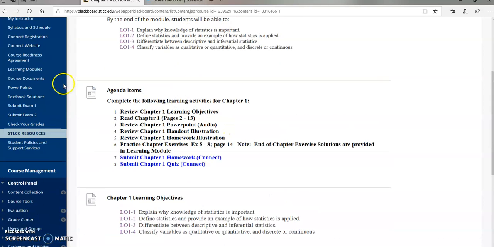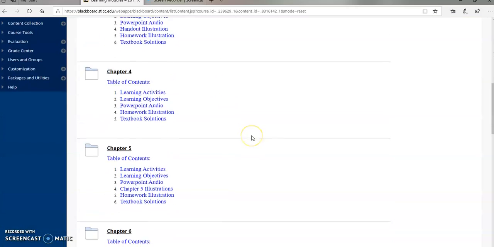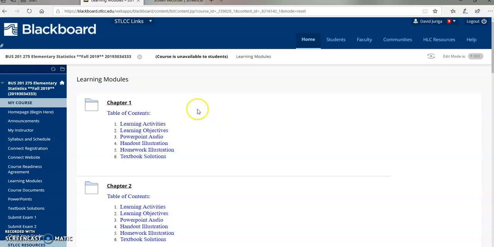So again, you'll want to use these learning modules because that's essentially how I am teaching the course. You'll notice that I've got these modules set up for every single chapter we're going to cover, and all my illustrations or recordings you'll be able to find here. I'm often told by former students that they find these very, very helpful because it's actually my teaching. It's not just me telling you to go to a YouTube page and watch somebody else do it. So again, click all these as you go through them. This is my guidance to help you get through the course.